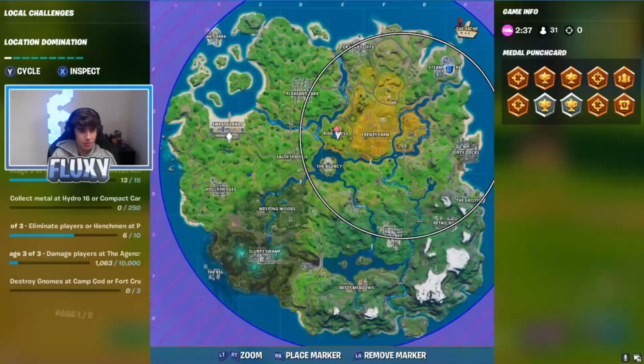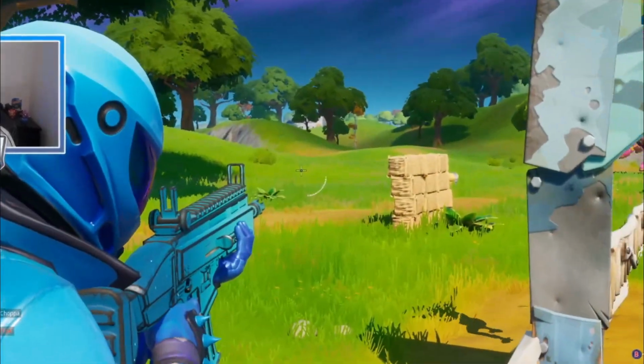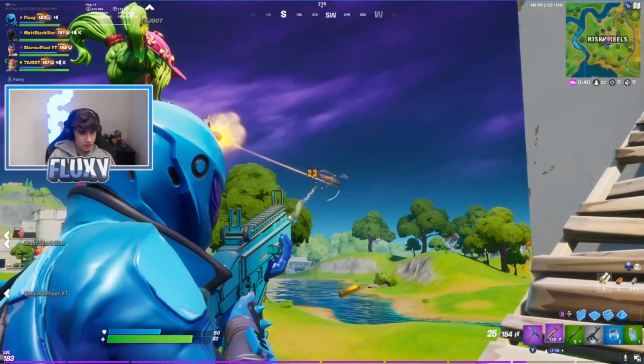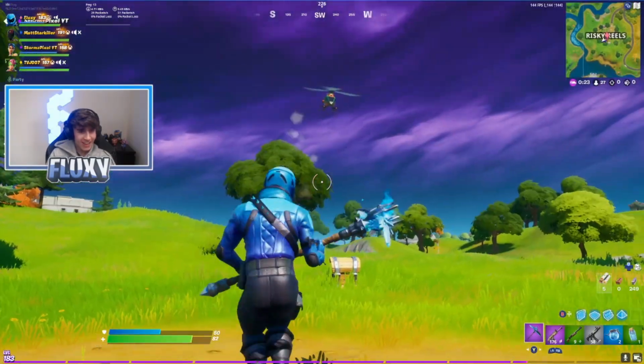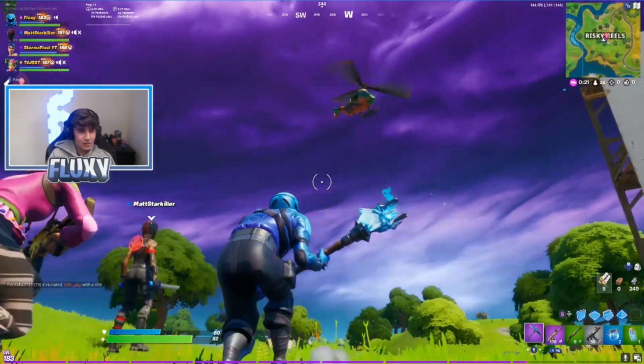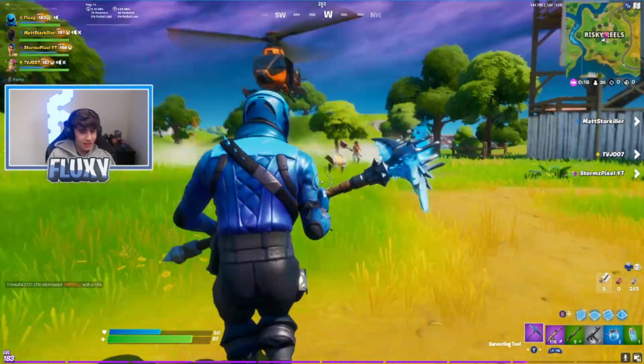Okay, so now we gotta get the people to head over this area. Hopefully we do, because at the moment, it's not looking too promising. Come here, helicopter. Wait, crouch up and down, crouch up and down. They're coming, come on. Guys, please. Oh, wait, they're landing. Yes, come on.